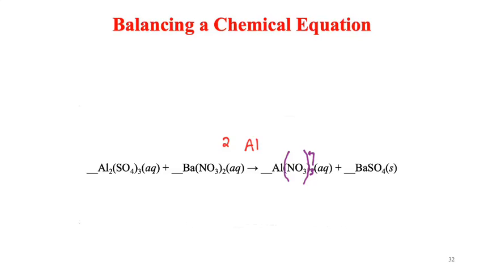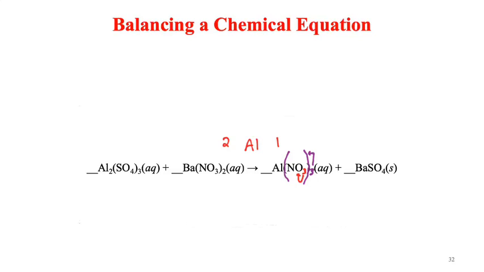Is the aluminum within that? No. So that 3 does not apply to the aluminum. Could say, well, there's another 3. True, that other 3 applies to only what's directly in front of it. What is directly in front of that 3? The oxygen, which is also not aluminum. Okay, which means, how many aluminums do we have on the right? 1. Is 1 equal to 2?